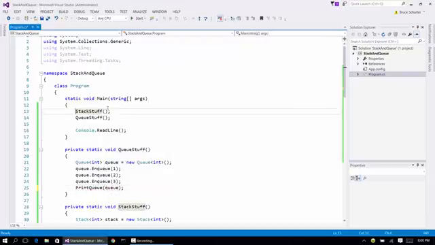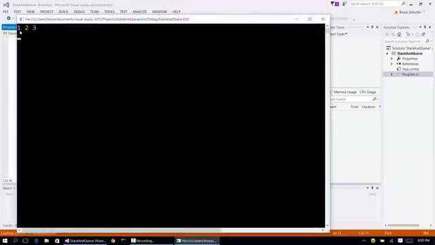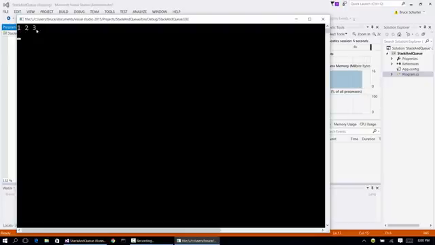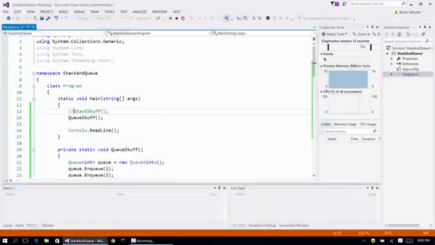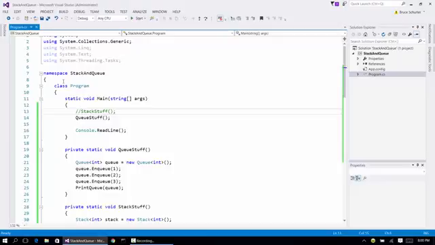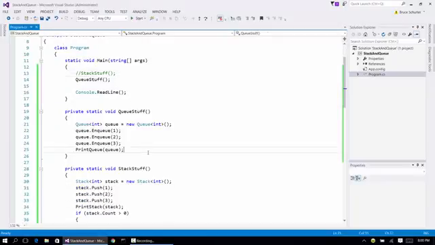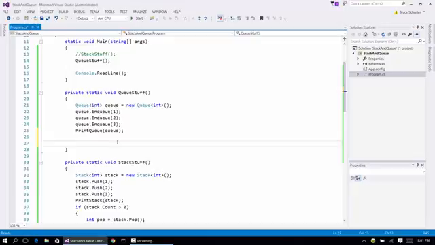So I'm going to comment out the stack stuff so we only see the results of the queue operations. And there it is, 1, 2, 3. Notice we added 1 first, then 2, then 3, so it's printing like a regular list would. The biggest difference between this and a regular list is we don't access the elements by index, just like stack, and when we pull elements out, it pulls them out of the head of the queue, or the first element added is always the first element removed.